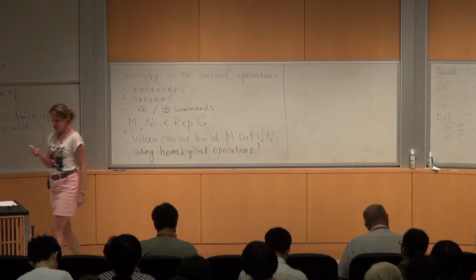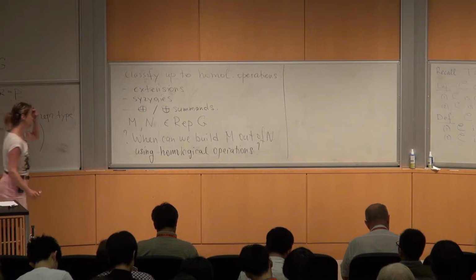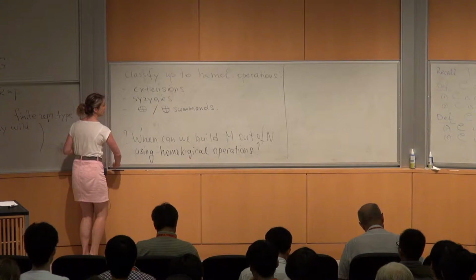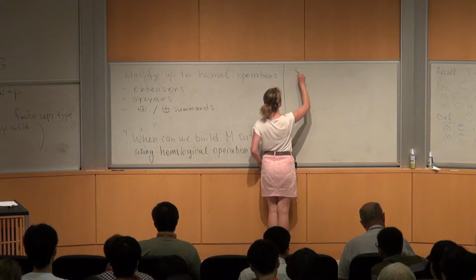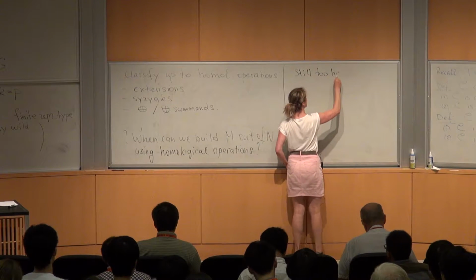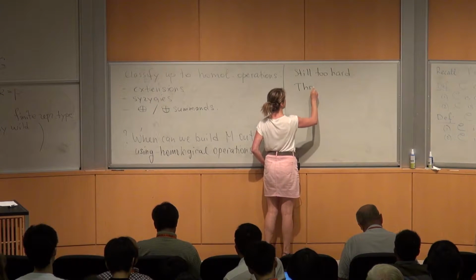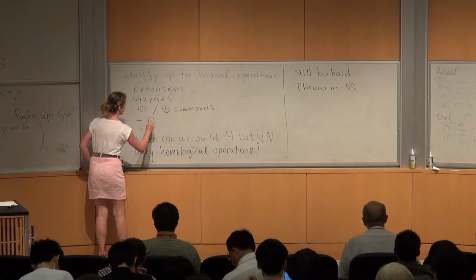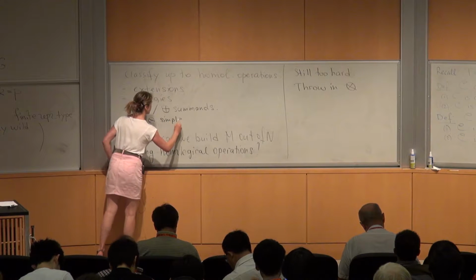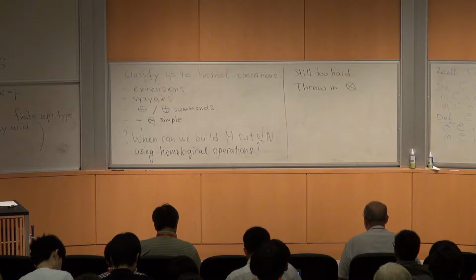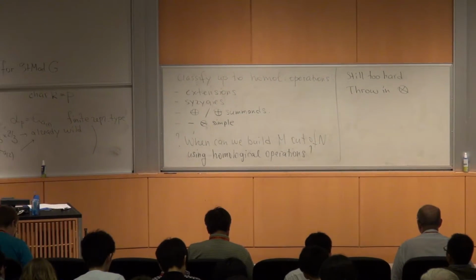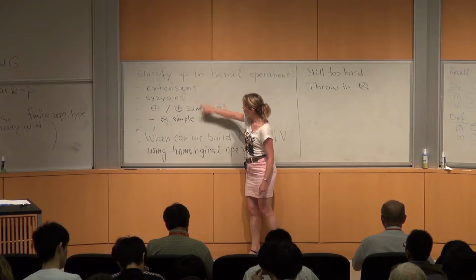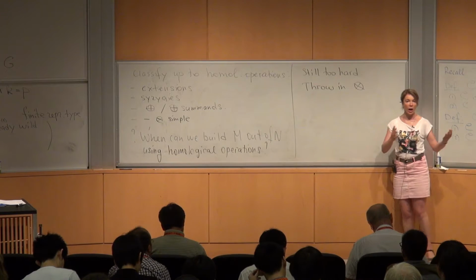So instead of just taking direct sums, we allow ourselves way more operations. Now it turns out that this question is still too hard, at least for an arbitrary finite group scheme. So we add one more operation. We throw in tensor product. So we also allow tensoring with a simple module. And I should probably mention that for finite group schemes, you always have only finitely many simple objects. Okay. So we allow these things, and we ask when we can build M out of N.